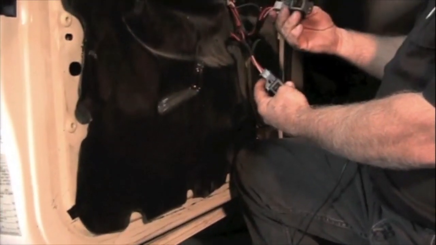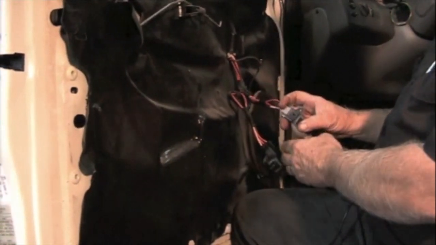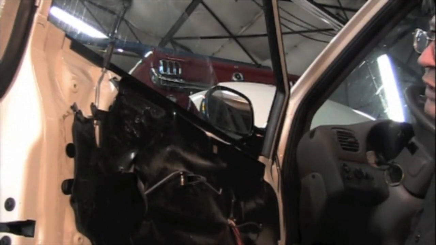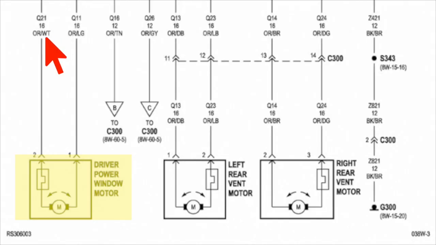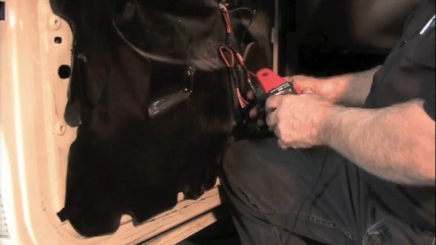We're at the motor and we actually have the driver's switch and the passenger switch. The complaint is that the driver's window is not going up and down, but you can see it's working for us now. It seems to be working every time. If you look at the wiring diagram, there's two orange wires. We're going to just go around one of those orange wires with our current probe.